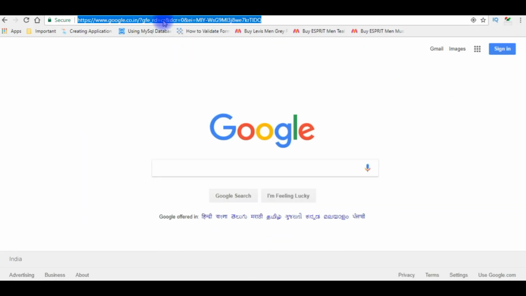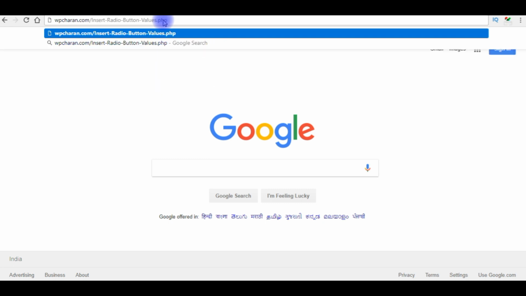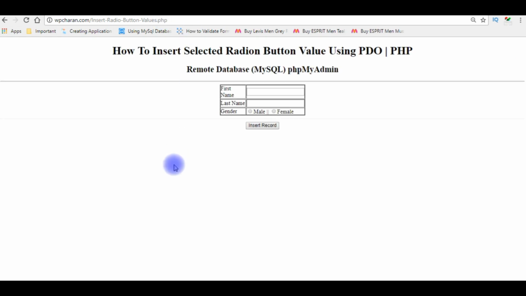In the URL, my domain name is wpcharan.com/ the file name. Enter, and here is the output of the code. A table, 2 input text box controls and 2 radio buttons and 1 button control to insert the record.